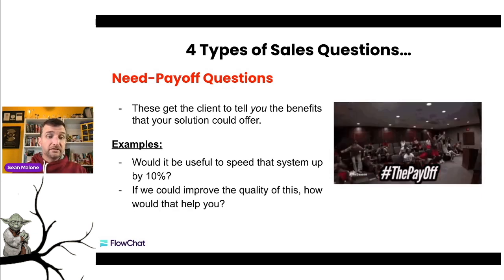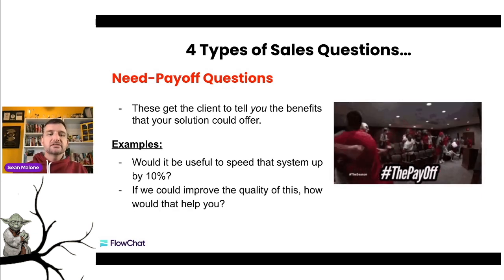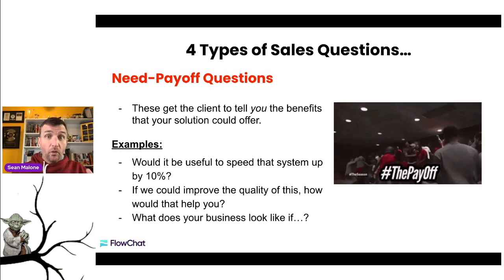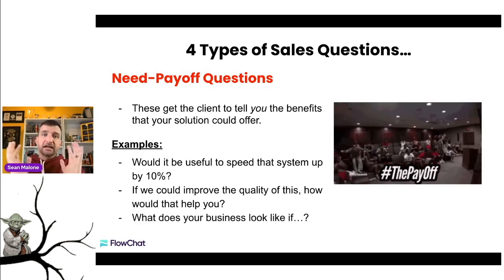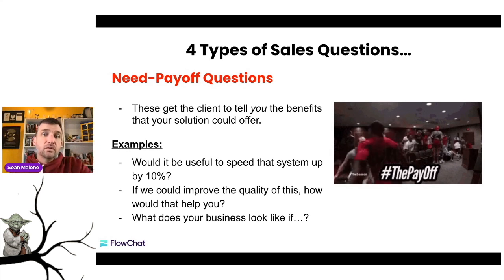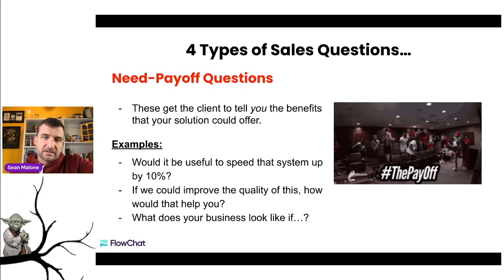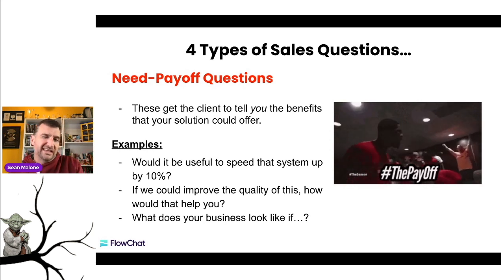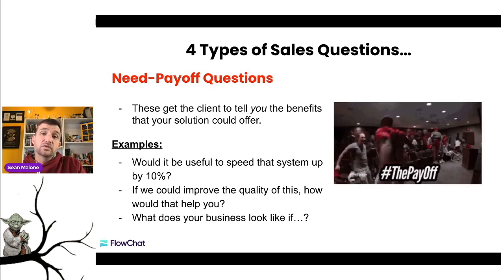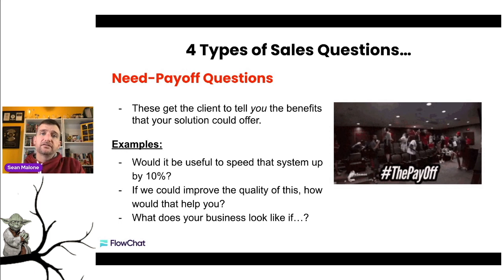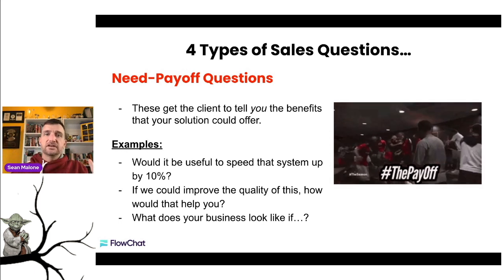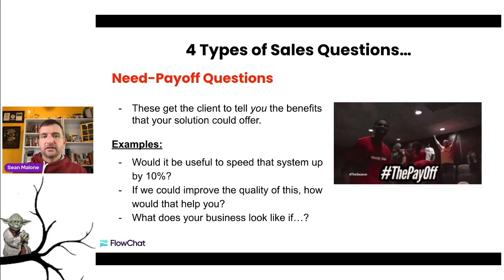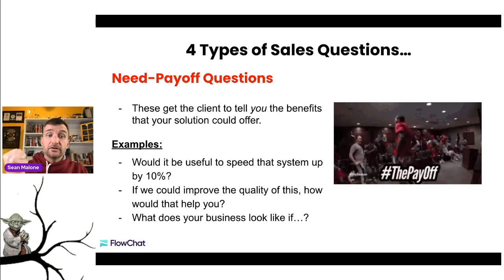If we can improve the quality of this, how would that help you, right? And these are the types of questions that will totally take it from the impact of the problem all the way to what's the payoff when you do get it fixed, right? It helps you keep track of what the client, or the prospect, is trying to get to. And what's cool about this is when you understand the need payoff, you can tie it back to the very beginning vision that you got from the general information of the sales call. And when you do this, it's very compact and you can close deals, right?